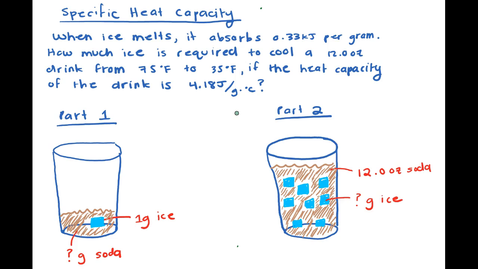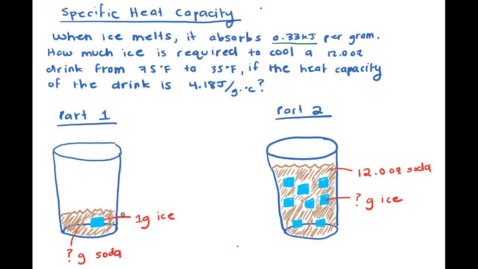All right, so I think the first thing to do is to break this up into parts. We have two different parts to this problem. So in the first part, it's saying that when the soda gives off this amount of heat, so remember that all the heat that's being given off by the soda is being absorbed by the ice. So this amount of heat is being given off by the soda, and it's also absorbed by, in this case, 1 gram of ice. All right, so what we need to figure out first is, well, how many grams of soda are giving off that amount of heat?